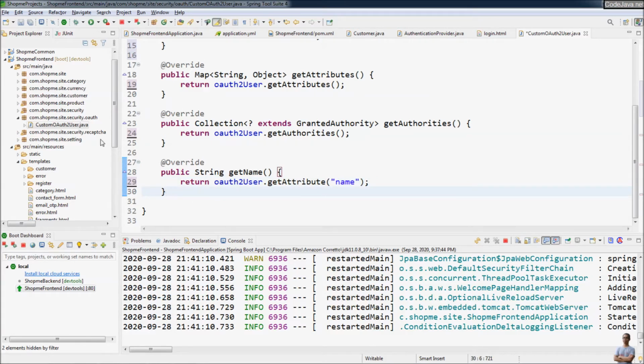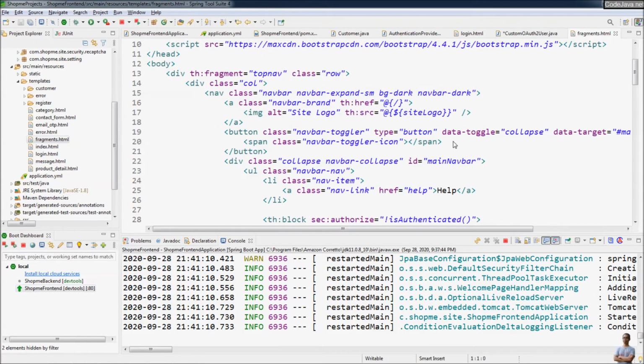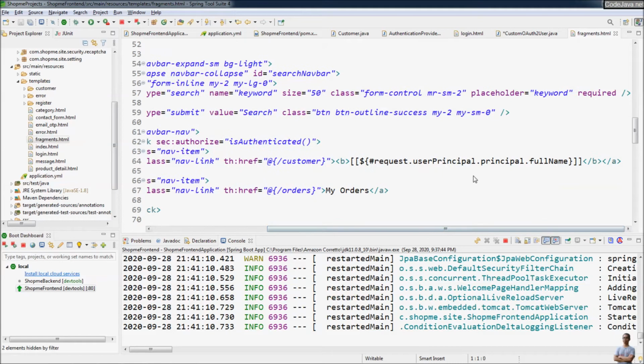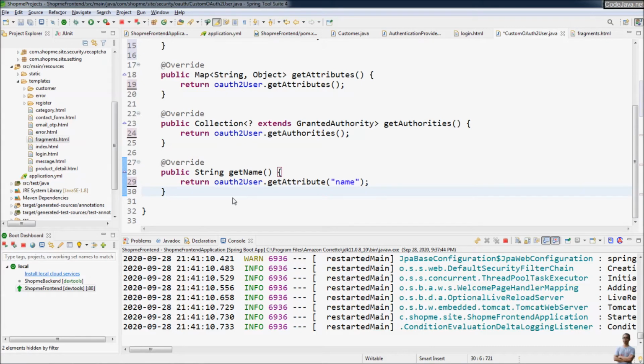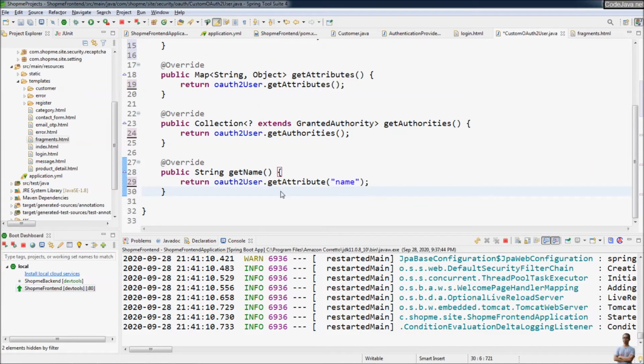And because in the header of the page I display the customer name here using this syntax, you can see fullName here. So in this class we need to have the getter method getFullName.